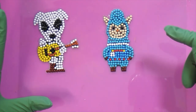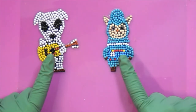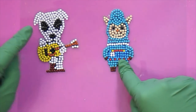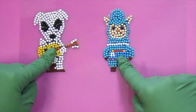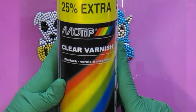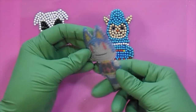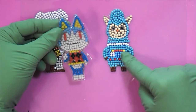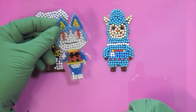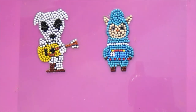And then hopefully that will be enough, and I'll see, because if that gives me better sparkle, I don't know, I'm torn. When I use this clear varnish, it dulls the sparkle anyway, but when you encapsulate it, you do lose the 3D effect of the diamonds. So I'm going to do the two, and we'll compare after, and we'll see which one turned out the best. Okay, let's go.